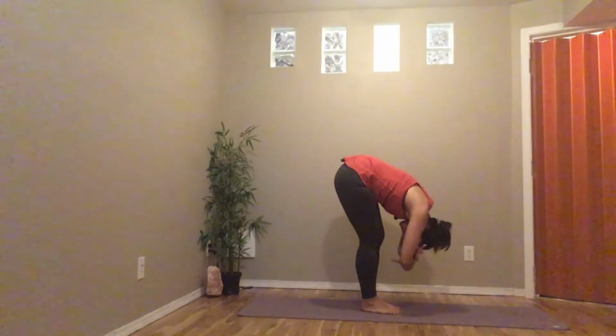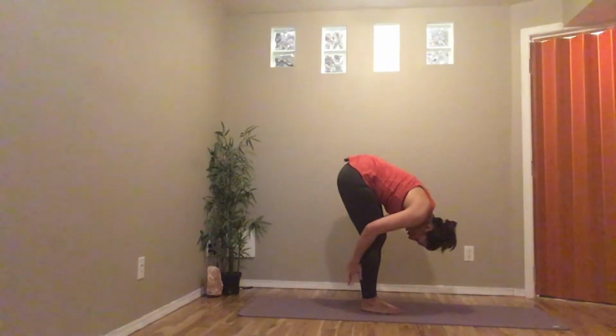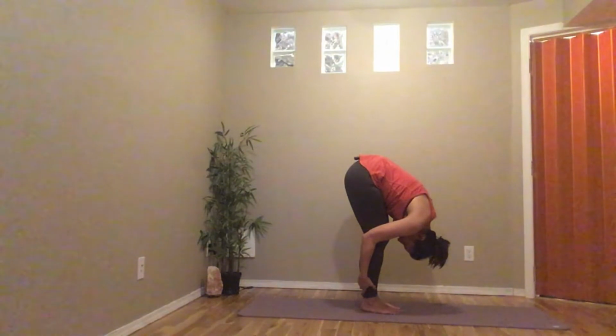Grab opposite hands to opposite elbows. Reaching around our calves, maybe the ankles, just pulling a little closer. Maybe getting the chest a little bit closer to the legs. Weight is in the toes. Belly pulls in. Take a couple breaths here.